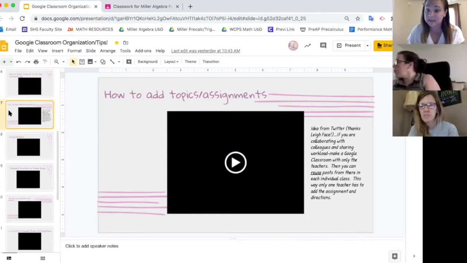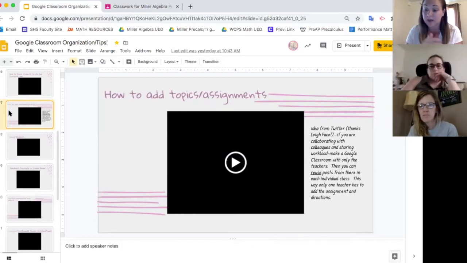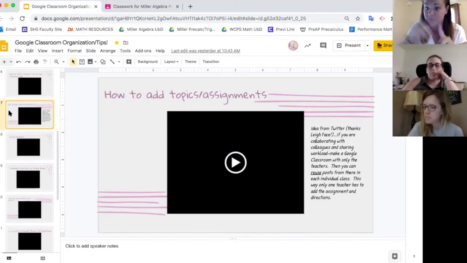they just have one where they post an assignment and then they can reuse that for all of their classes. So I think I might try to use that next year if we are starting virtually with my colleagues. I'm kind of having just one Google Classroom where we dump the assignments with the directions already, and then we can just reuse that for our different algebra classes. I think that would be a great idea.